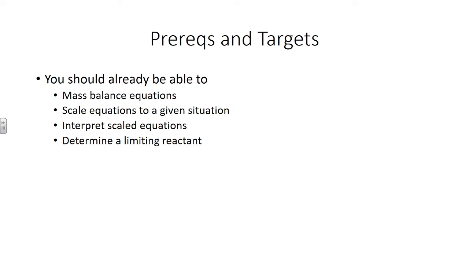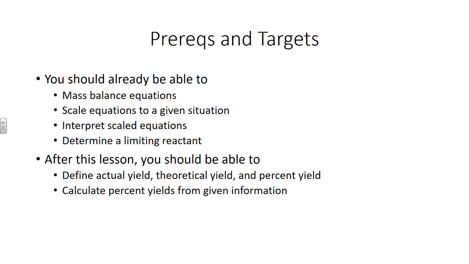If you are watching this video, learning how to do percent yields, but have not learned the scale factor method, then you should go watch the previous videos in this series because it is different from the standard dimensional analysis method. So with that said, I will assume that you know how to use the scale factor method to do all those things and teach you in this video how to define actual yield, theoretical yield, percent yield, and then how you're going to calculate percent yields from given information.